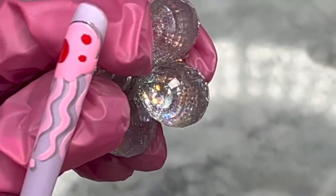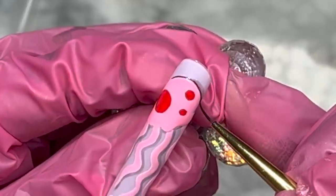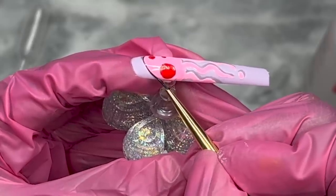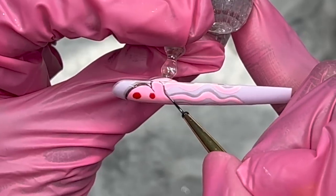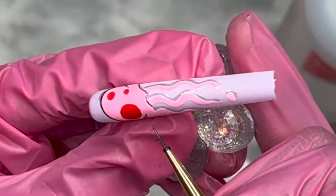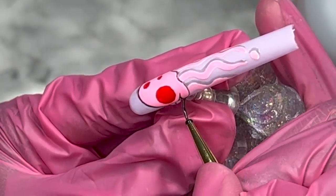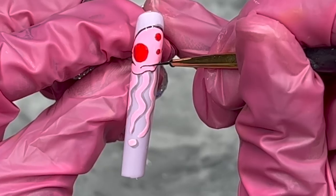So now that we have the shadows, we're gonna go ahead and outline the whole jellyfish with black. So I'm gonna take a detailed liner brush and just outline the whole thing. I'm doing very thin and delicate lines, so I'm just gonna outline it with a light hand, just glide across it, really. That's how I get the thinner lines and not so thick lines. I think the more pressure you put down, or the more weight you put down on your brush, the thicker the line. So just very lightly glide, and then you get a nice thin line.